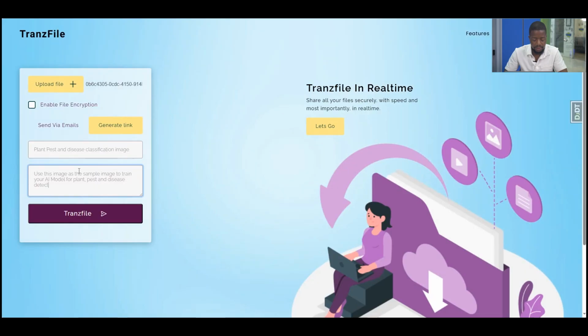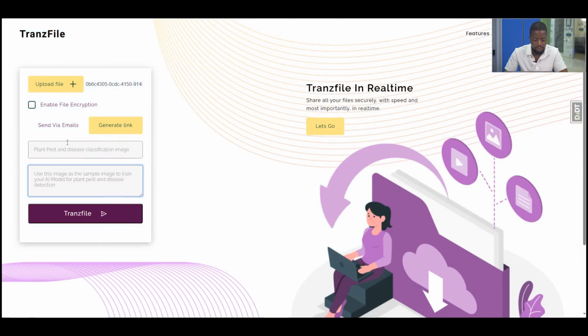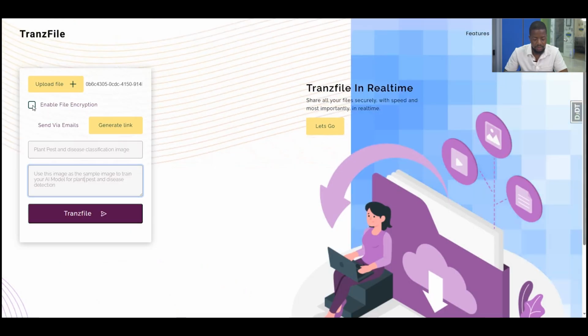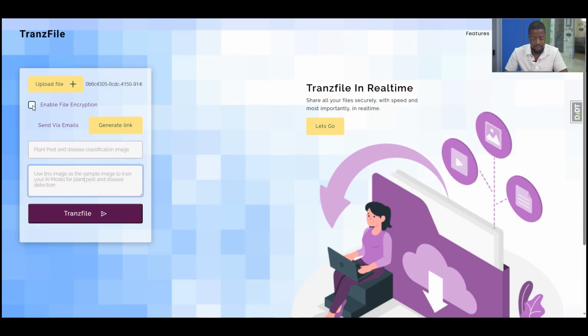So this is now there, and then I can choose to enable encryption or not. If I do not enable file encryption, Tranzfile will automatically enable the encryption from its side.